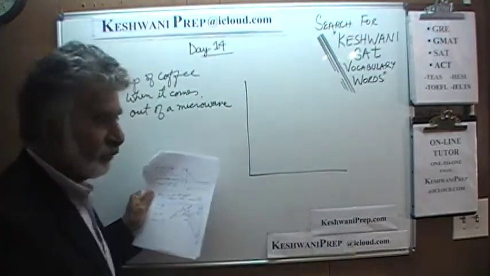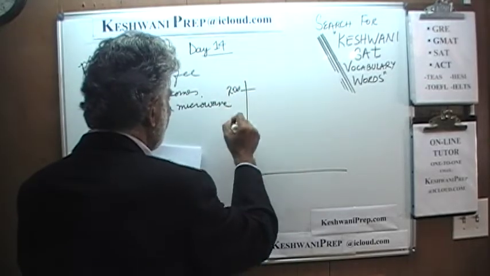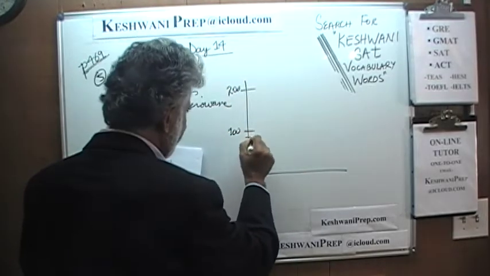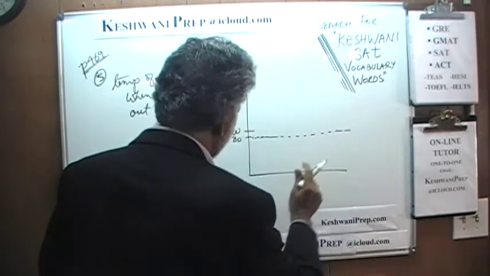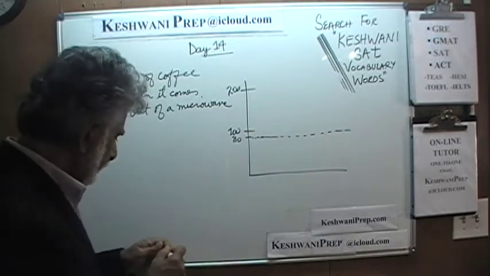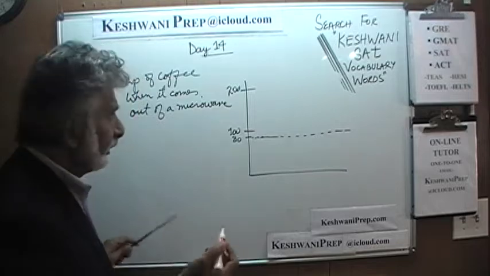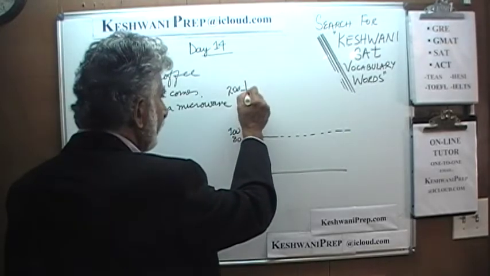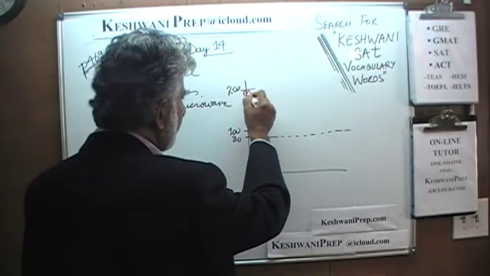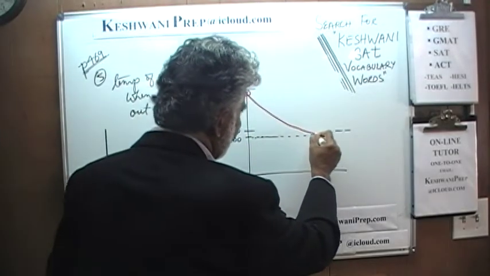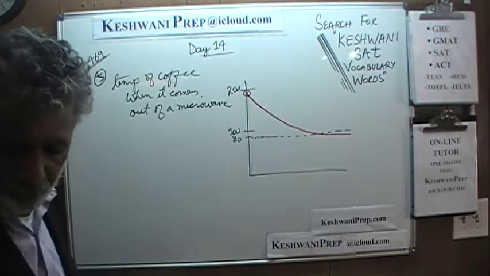And you have to look at it very carefully. Here's your 200, here's your 100. I'm going to first reproduce the graph so we have it, and I'm going to put it in a different color so we can see it. If you look closely, you will see that it starts just under 200, not quite at 200. And then the temperature falls, something to this effect. This is roughly what the graph looks like if you look in the book.